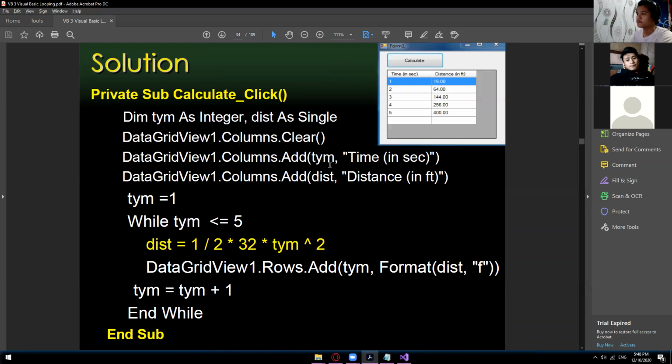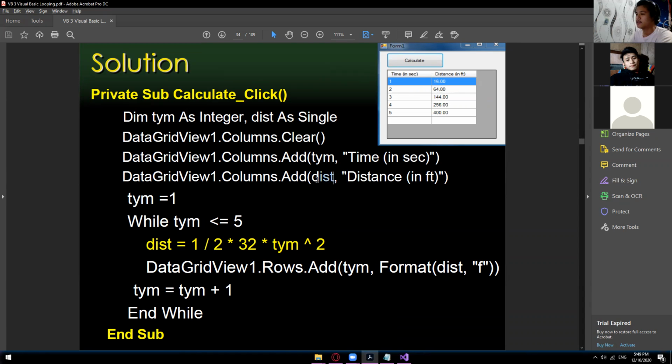So, this is our solution or code. It declares two variables: one for the time and the other for the distance. We clear first so the values don't pile up when you click the button. Then we put the titles here: Time in Seconds, and another column for Distance in Feet, the traveled distance.